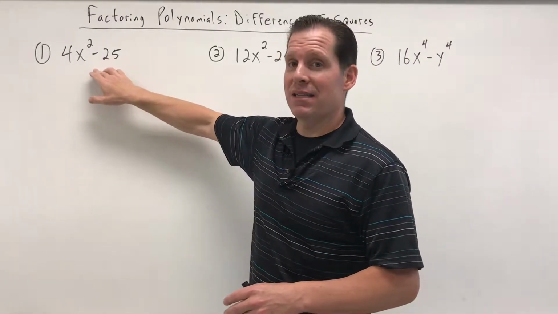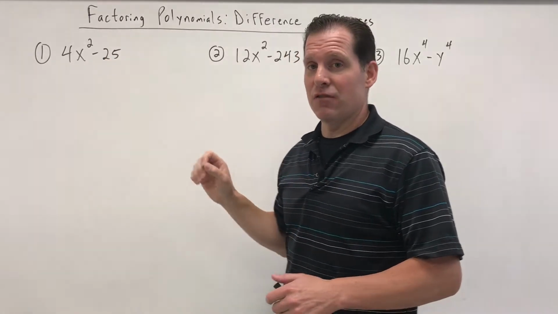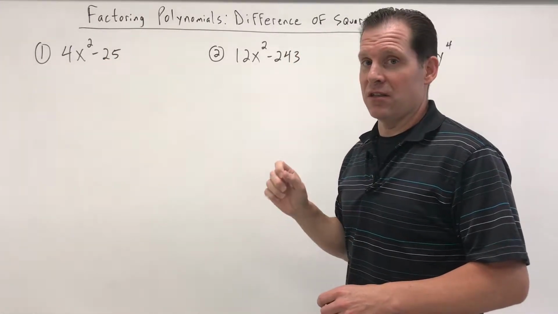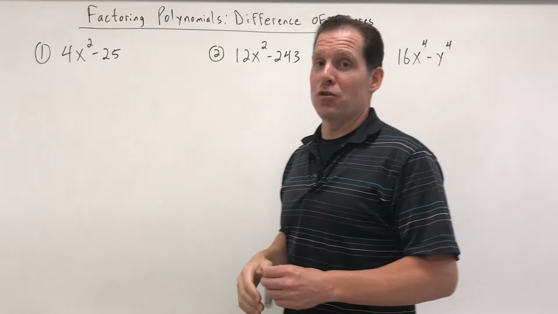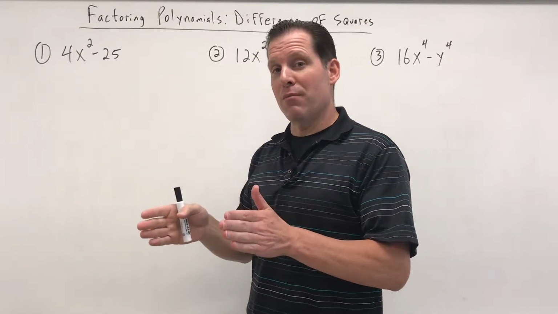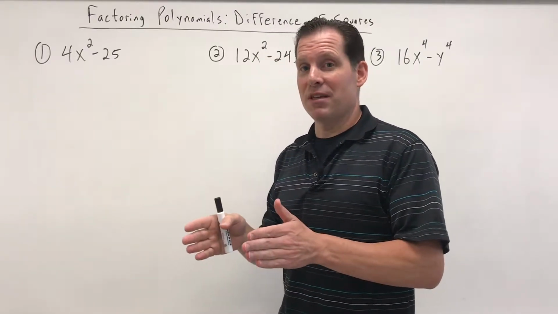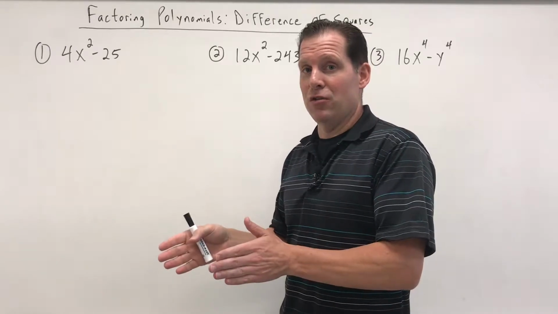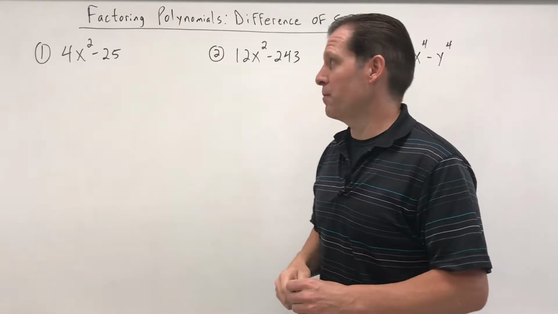Again, the minus is the key. In order to have the difference of squares, it has to be a minus. There's no such thing as a sum of squares. I know students want to do that, even though both terms might be perfect squares, they see a plus and then try to go ahead and do some technique with that, and it's just not true.